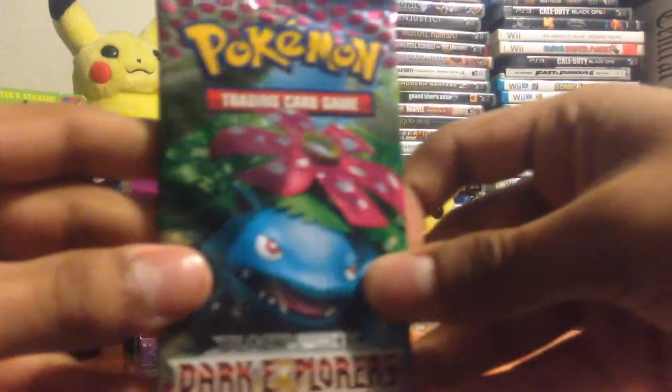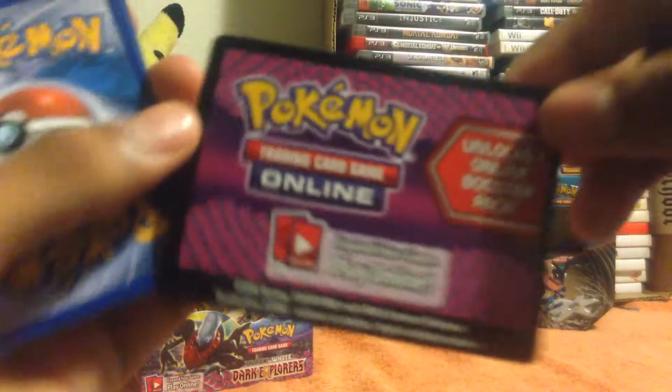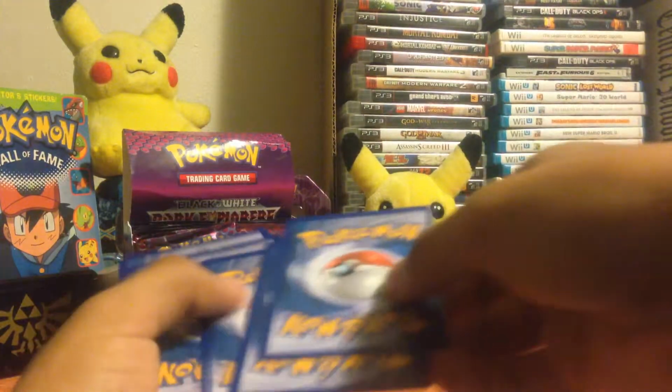Venusaur, first up. Give me something good, man. If I can open this. There you go. Just for being a part of this glorious moment. There's that beautiful, beautiful online code card. Alright. Let's do this. First up, we have a Charon trainer card.